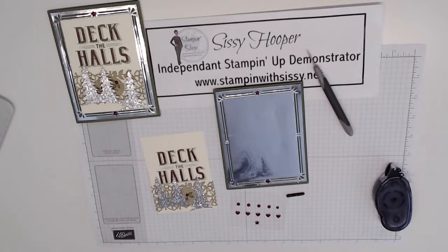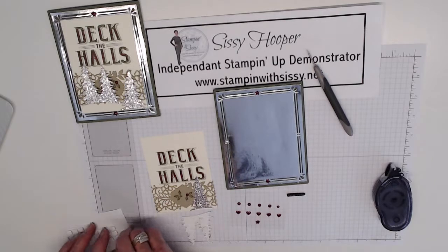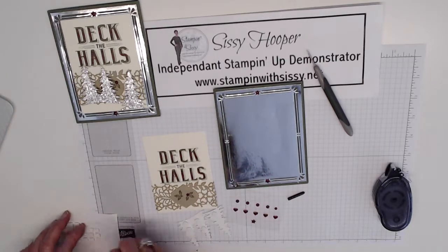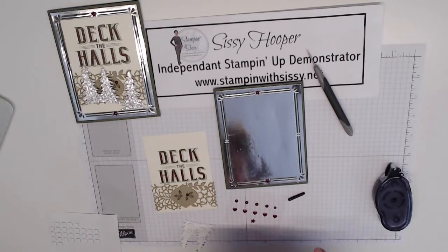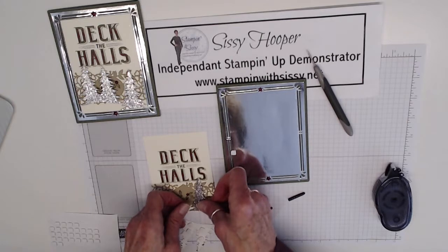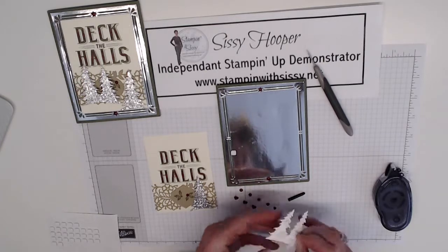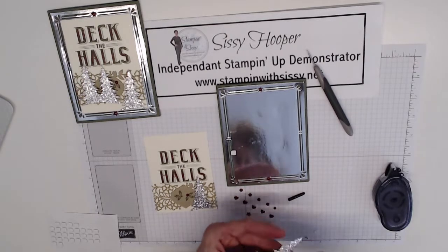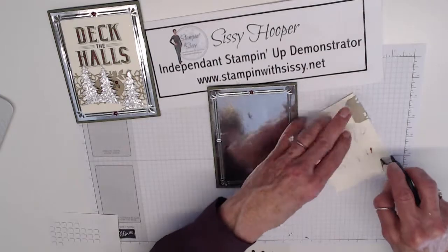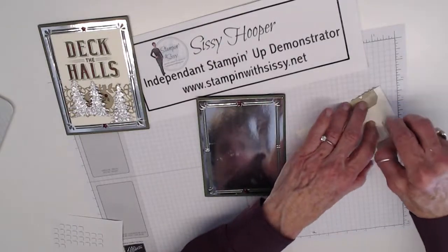I've got my foam dots. Put them on the back of these trees. I'm going to use the snail for this part, too. The card base.